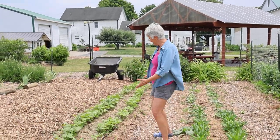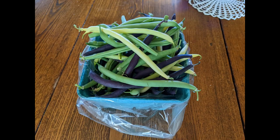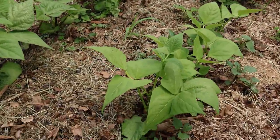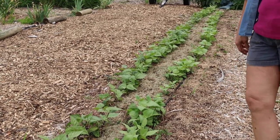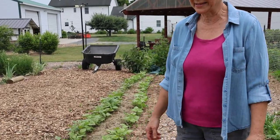And these are my green beans. They're just bush beans, huh? Yes, bush beans, and they're the tricolor. They're green, yellow, and purple. Now, the purple ones turn green when you cook them, but they look really cool. The grandkids like eating purple green beans, and they think it's magic when they turn green. So they have a bit to go yet. Yes, they're just now starting to take off. Probably by next week, they might have some flowers, but it'll be well before we're picking beans.